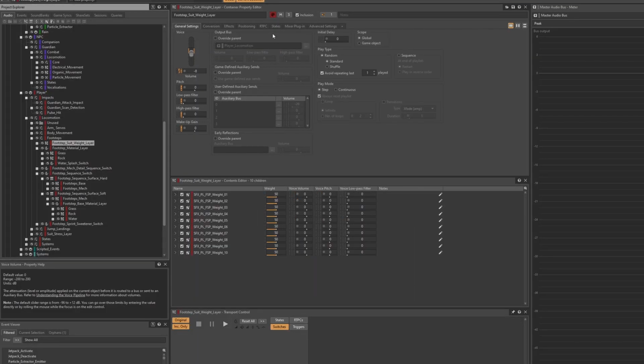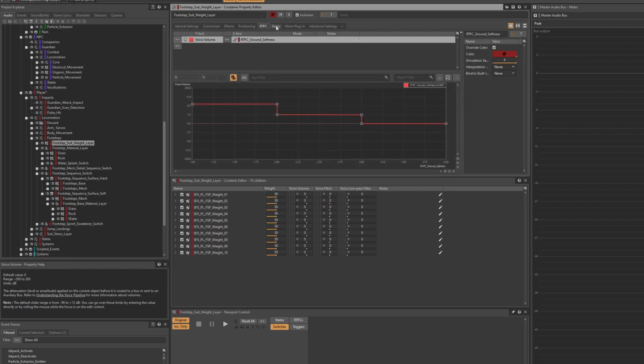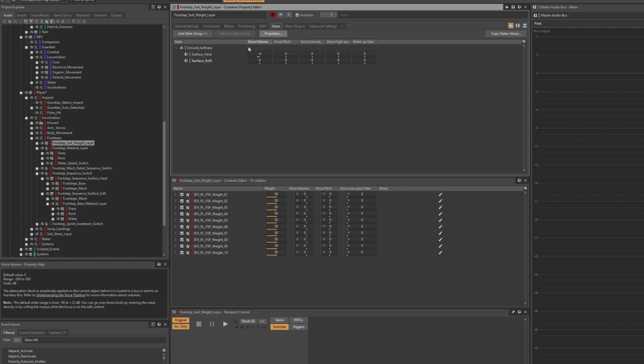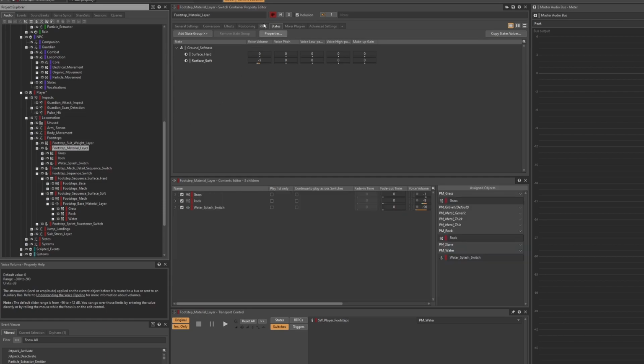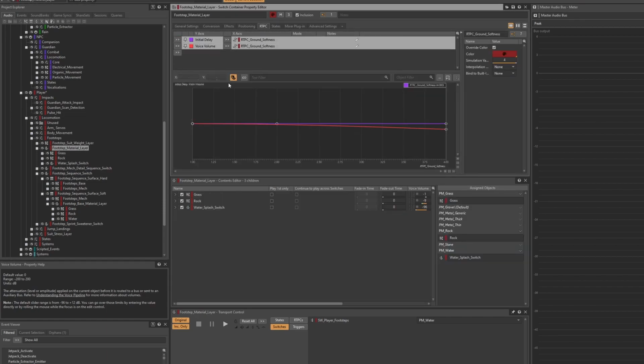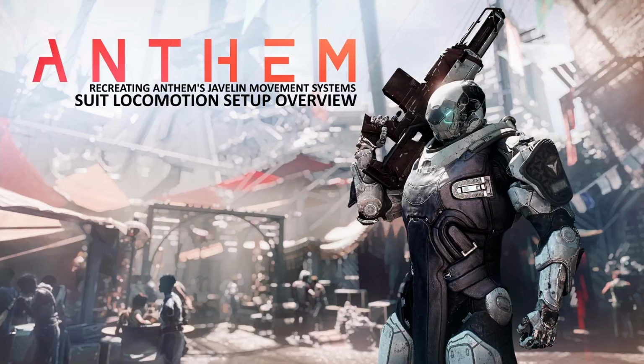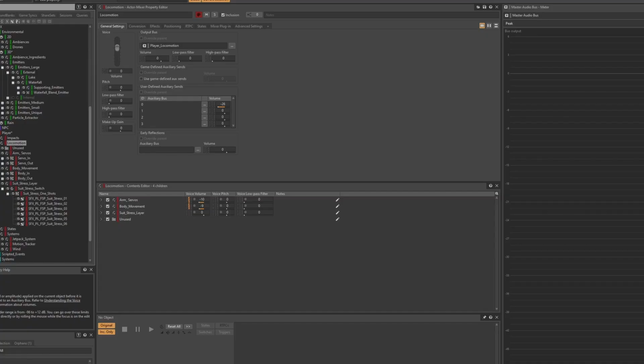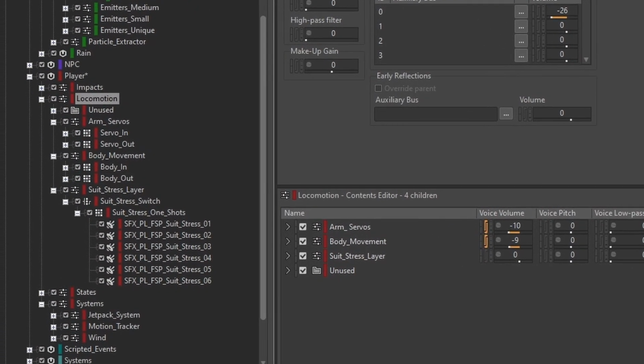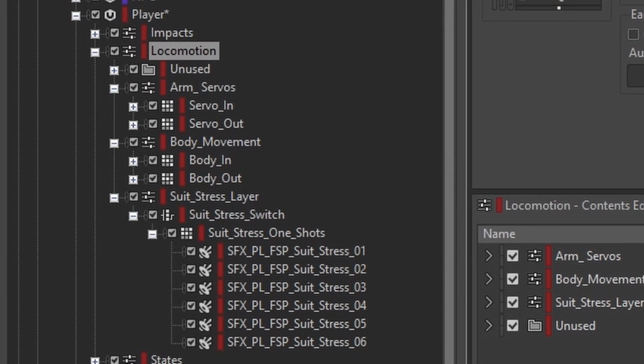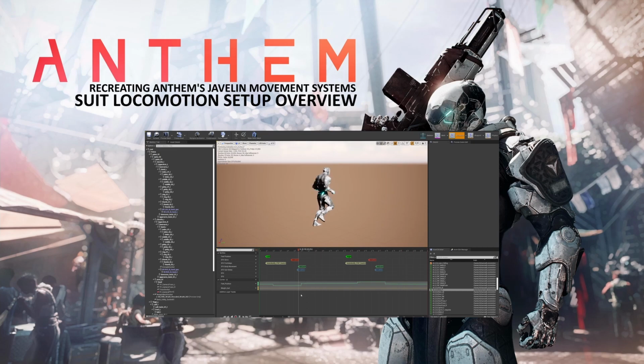To help maintain clarity across the system, I've also used the ground softness RTPC and a ground softness state group on various layers. Together, these help dynamically manage things such as volume and delay times to keep things consistent across all surfaces. To support the footstep system, there are several different layers of movement audio that help complete the overall suit locomotion setup. Much like the footstep system, these are broken down to several key elements and are individually tagged to the character's animations where required.